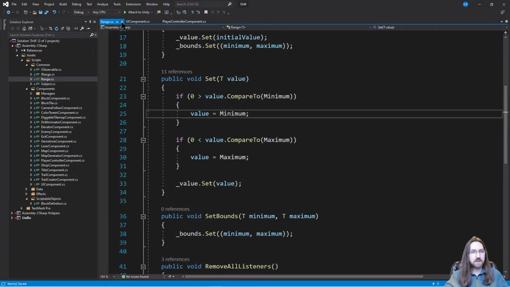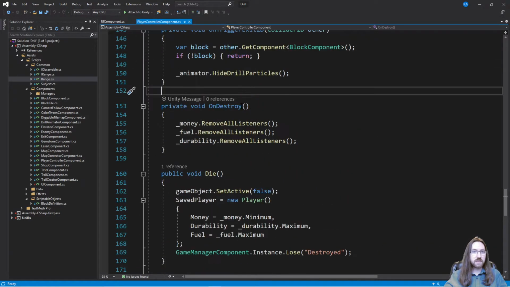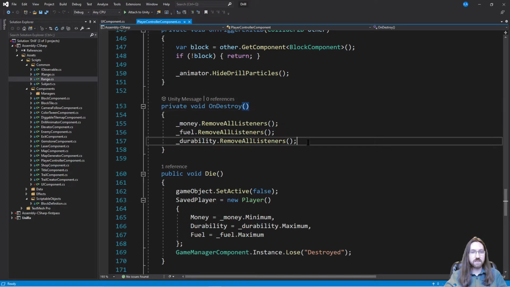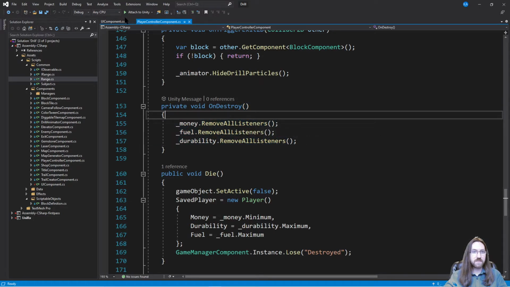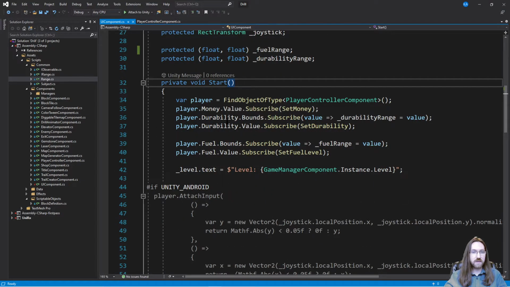I don't know if Godot gives you a message when an object is destroyed, but Unity does. So in Unity, an object gets an on-destroy message whenever it gets removed in the scene. If that happens, all you do is eject all the listeners from it, and then the UI basically doesn't get these callbacks anymore. So even if you delete the player, no errors.